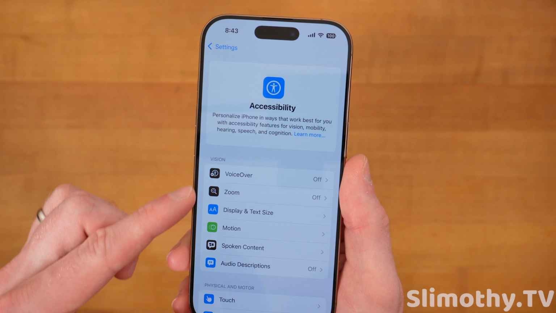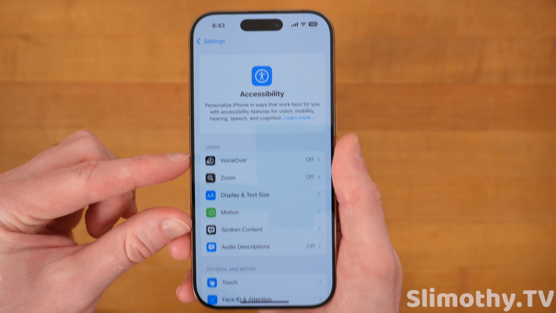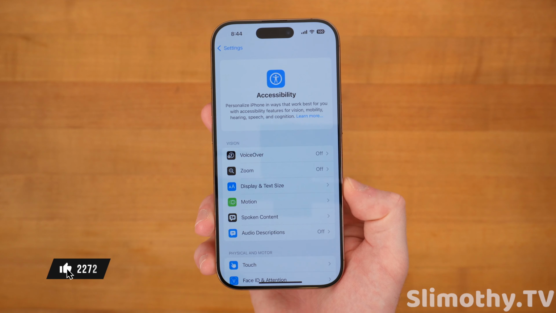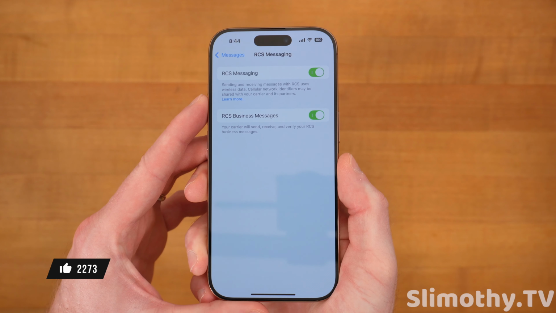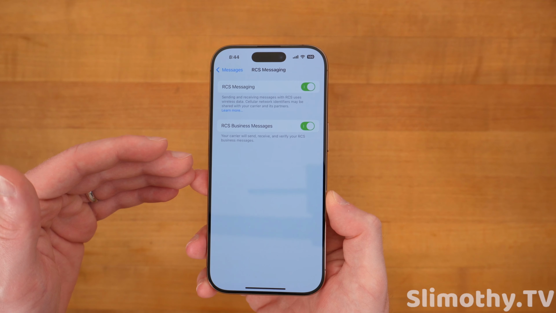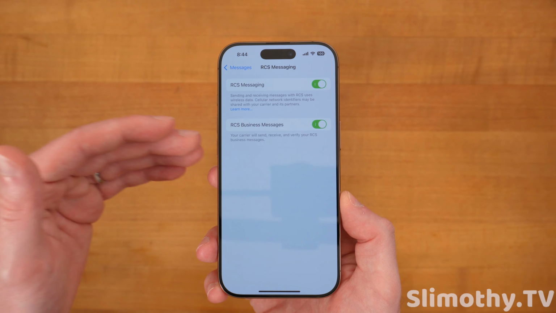I don't know if it's a glitch, but these icons are a little bigger and the spacing between the different buttons is bigger. Now, maybe that's intentional, maybe it's a bug, I'm not sure, but it doesn't look bad and it's there now. Now under RCS messaging, we now have RCS business managers, and this update also had a new modem update, as well as more RCS carriers hopping on board.